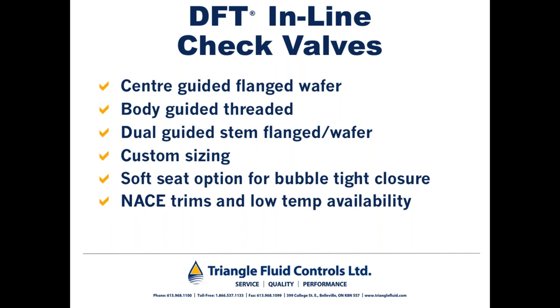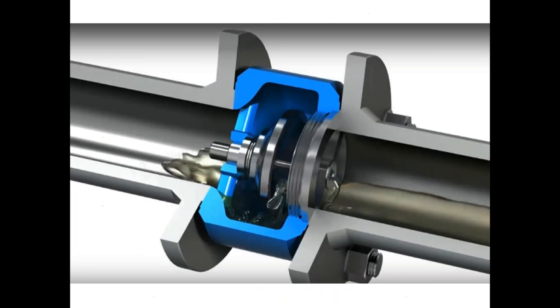In Alberta, where I come from, the vast majority of valves that we sell feature an Inconel spring, just in case there's trace H2S considerations. But what I'm trying to say is that we offer check valves in a variety of alloys, so full stainless, low temp alloys. In the mining business, we've offered full Monel or titanium valves. So essentially, any alloy that's machinable, we can build these check valves from.